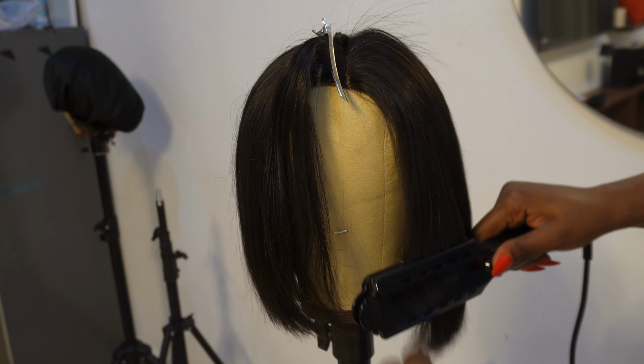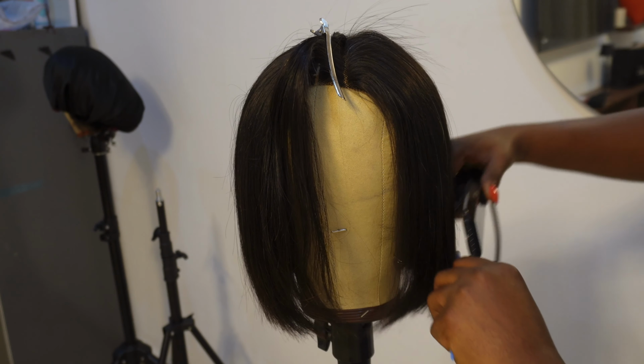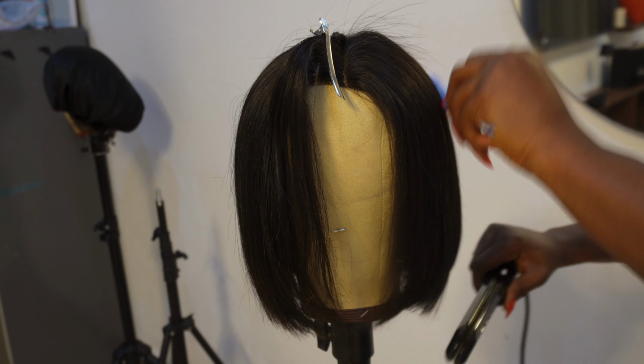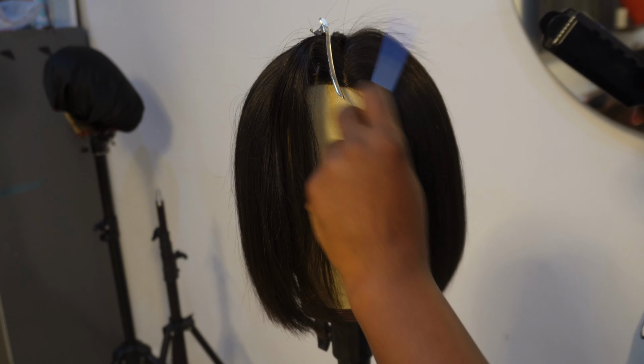But yeah, if you have money to spend and styling wigs is really not your thing, that's okay. You can always bring it to people like us to do for you. But don't say us stylists did not do anything good for you.